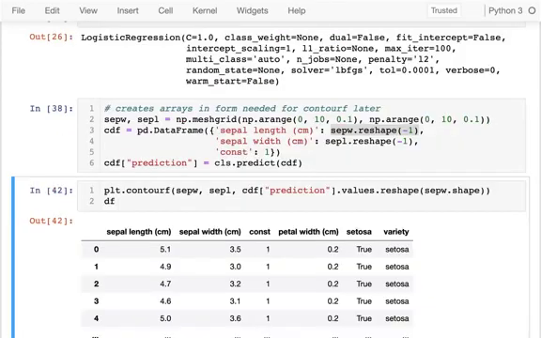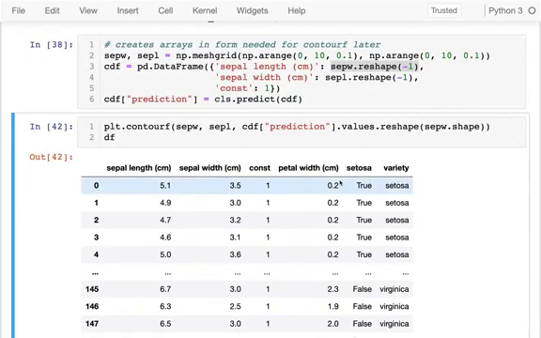I have my data frame here of all my original flowers. I'm going to plot all of them. Ideally, I would plot only the training data on top of this, so I can have a better sense of what errors are made. But I only have like 10 rows of my testing data, and so I'm just trying to plot the whole thing. So I'm going to say .plot.scatter, and actually what I'd like to do is separate this out.